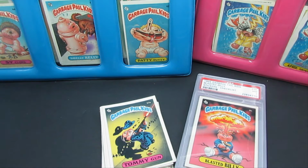So a ton of cards, a ton of different characters. They were super popular because of the variations that they had. They had a version A, a version B, the funny names. So it was just a lot of fun to collect them. Plus there were stickers. So a lot of folks used to just take them and stick them on the wall, stick them on their book bags, wherever you would find a space. So yeah, the 1980s were popular for trading cards and sticker collectibles.